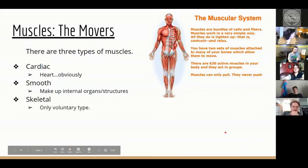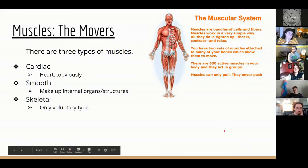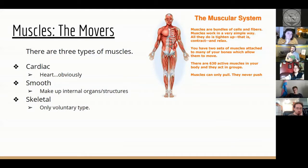Skeletal muscle is the only voluntary type. It's the only type we can actually tell to do things and they'll sort of kind of listen. There are a lot of autonomic responses that your skeletal muscles make. For example, when you're in your neutral stance and you're trying not to move anything, there are loads of muscle contractions and actions going on, minute little adjustments to keep you upright and bipedal.